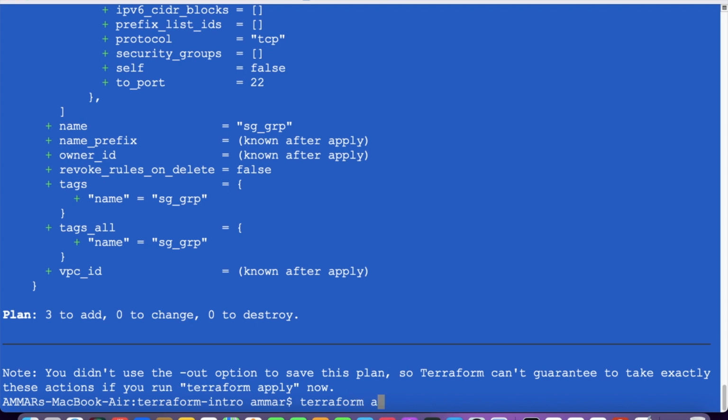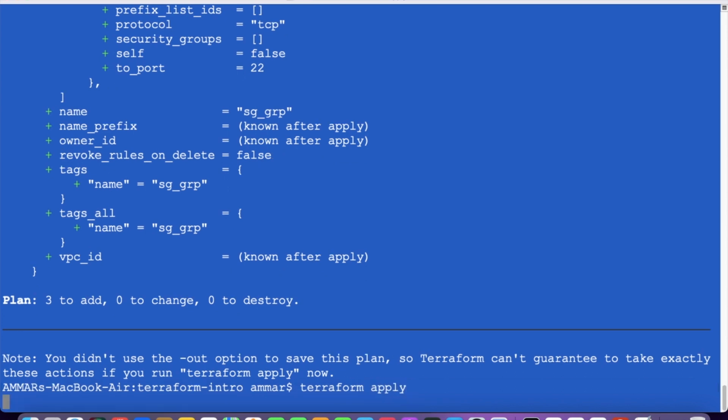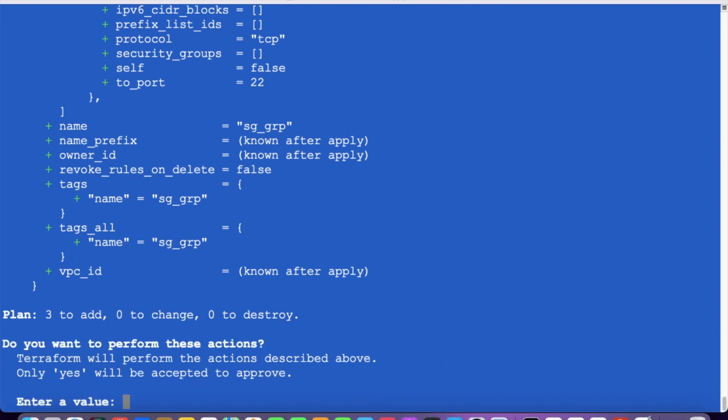Terraform apply. It is asking, do you really want to create? Yes.